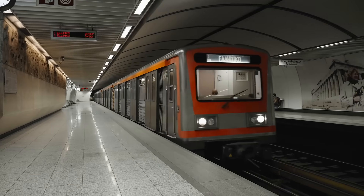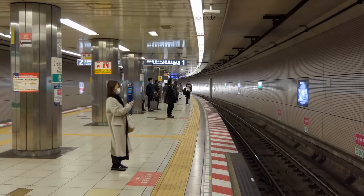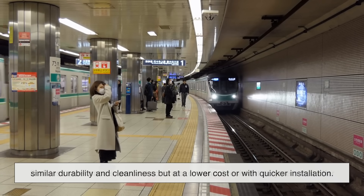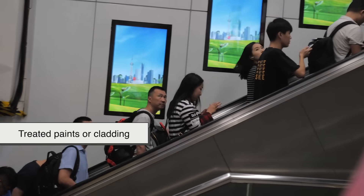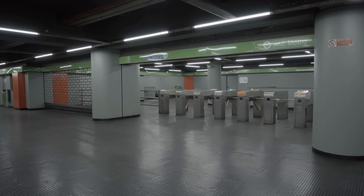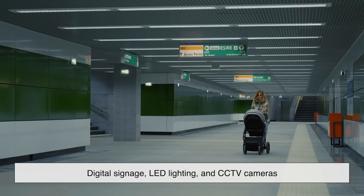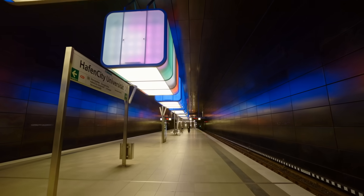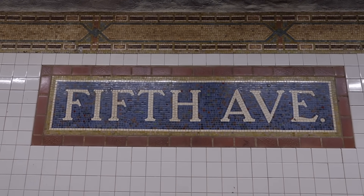So why don't we see as many tiled tunnels in newer subway systems? The short answer is materials science has moved on. Modern construction often favors materials like stainless steel panels, pre-cast concrete, or vandal-resistant polymers that offer similar durability and cleanliness, but at a lower cost or with quicker installation. Some cities even use treated paints or cladding that mimic the feel of tiles without the extra labor of setting each one individually. Subway systems now also rely heavily on digital signage, LED lighting, and CCTV cameras, so reflective surfaces and built-in signage aren't as crucial as they used to be. Still, many stations choose to include tile in more decorative ways, especially in high-traffic or high-profile areas — a nod to tradition and, in some cases, a restoration of that old-world charm.